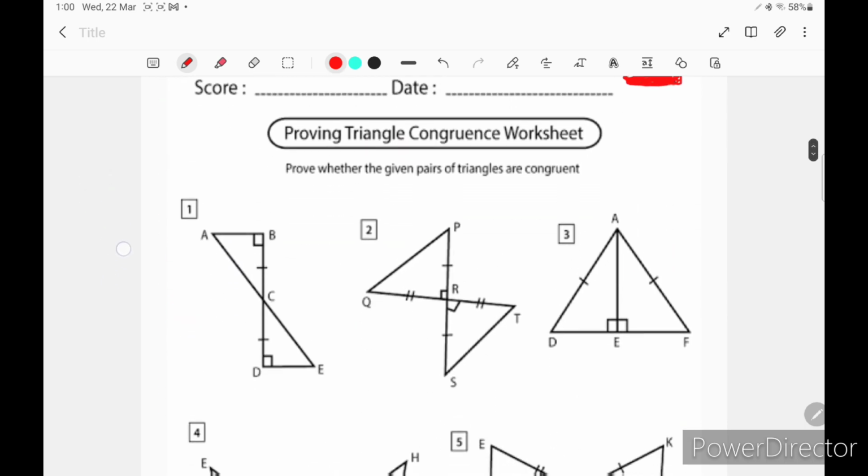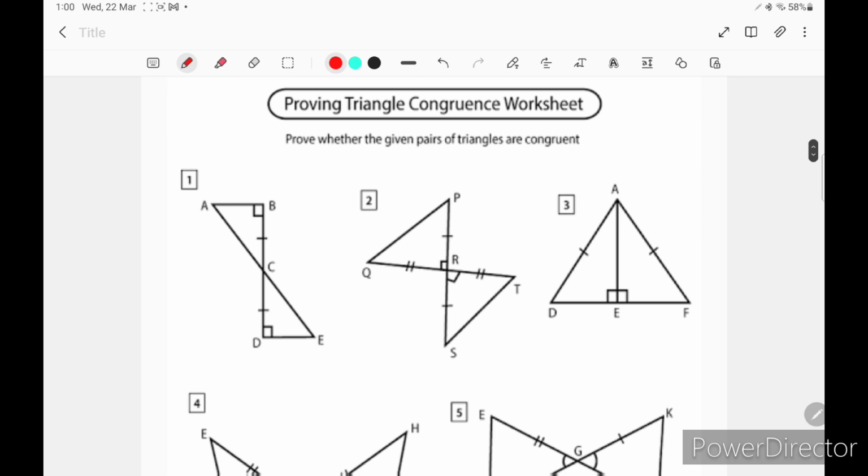So, hope you understand whatever I explained today. Today I explained what you mean by the congruence of triangles, and how many types of criteria you can use to prove that triangles are congruent. Mainly there are 5 types of criteria, which I already explained.